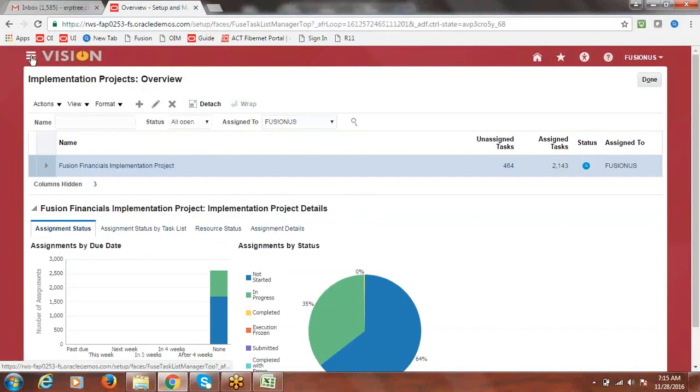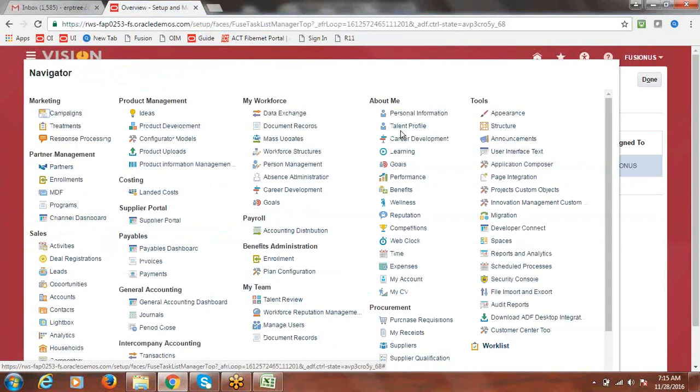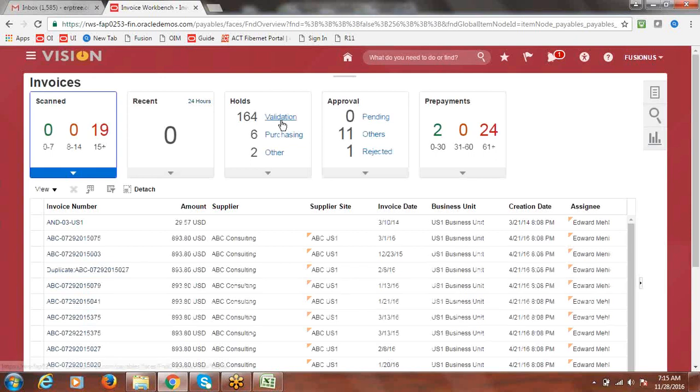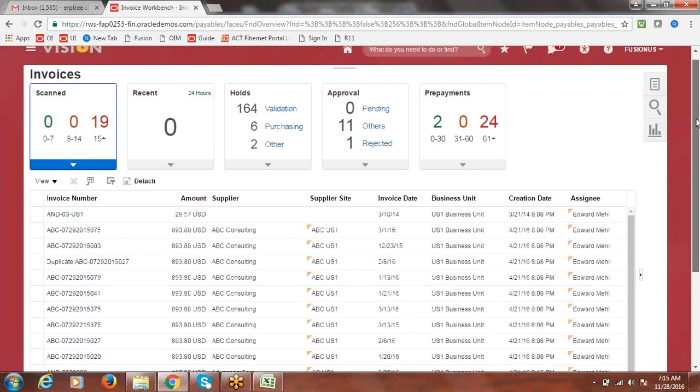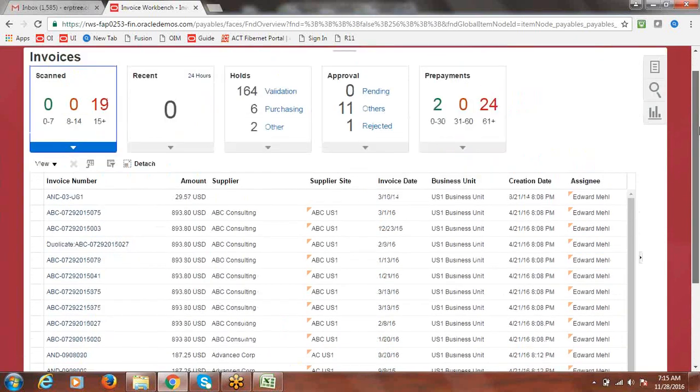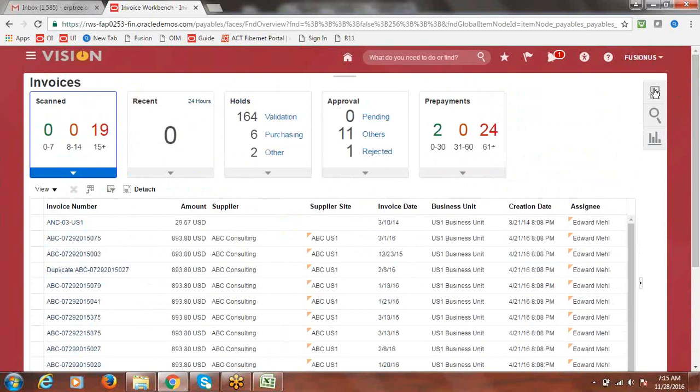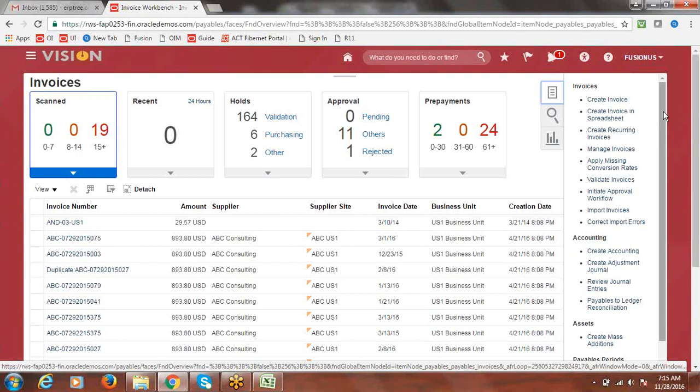So go to navigator, and here we have payables. Go to invoice workbench, click on invoices. Okay, fine. Then go to this task panel, say create invoice.